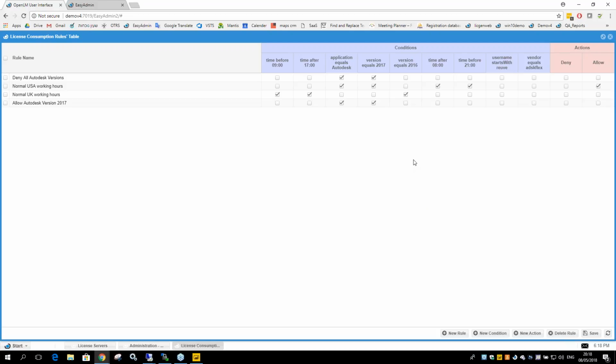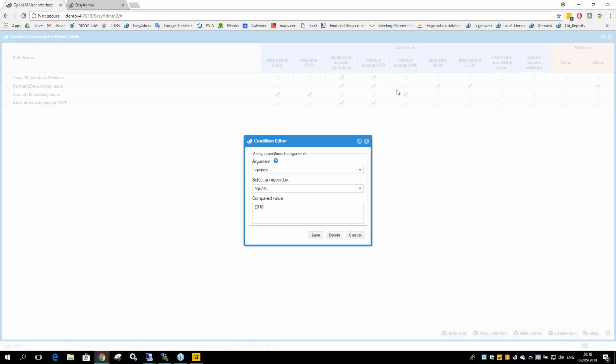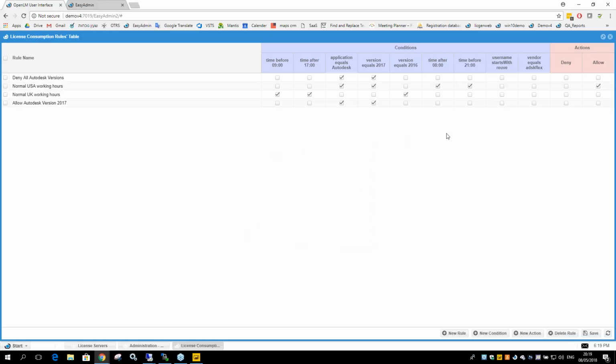Also, you can set different groups that can use only certain applications. For example, groups that should only be using AutoCAD should not be able to pull ArcGIS, for example. So you can set that, or you can set that users will only be able to pull a certain version of a certain application. So there are many conditions here. You can condition it by time, as you've seen, by the application, by the username, by the workstation, the group, which version, which vendor. You have a lot of options here. And I just want to show you how it works.